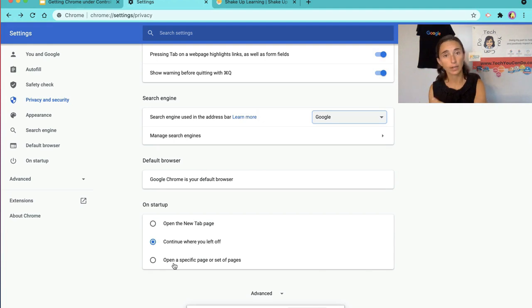Because if I just need stuff to get closed, out of my way, I knew that once I opened that profile back up, and again, these are all settings specific to the profile that you're working out of. These settings aren't going to impact my school profile. They're not going to impact my personal profile. They're only impacting the profile that I'm looking at. Now, I'd have to go in and do the same thing on each of these accounts.